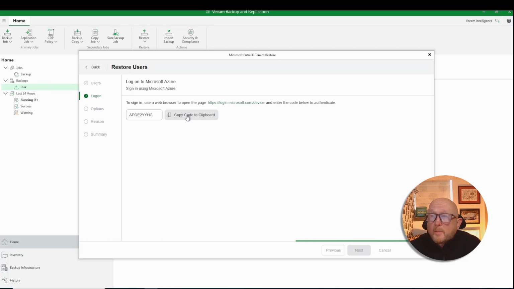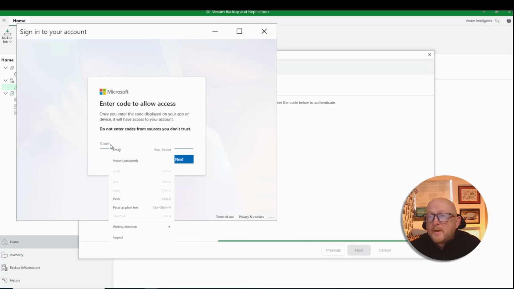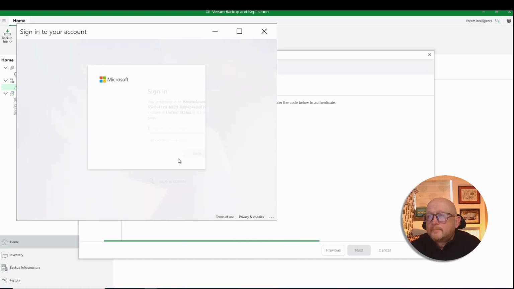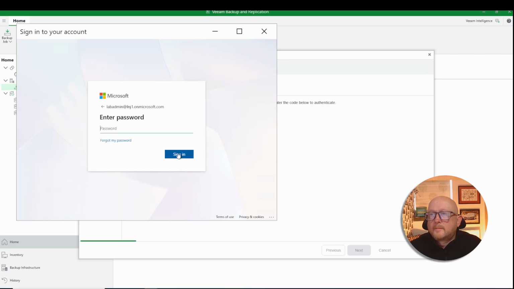So here I can copy this code, and we're going to go and log into Azure. I'm going to place the code in here and hit next. I'm going to be adding the email address that I need to sign in with, and this is where I can populate my email address. I can enter my password.